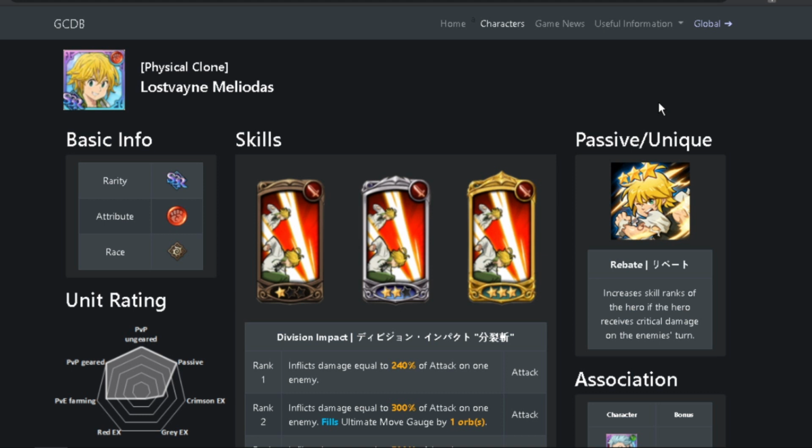As a free-to-play player, I do want to recommend that when Lostvayne Meliodas does drop, if you pull Lostvayne Meliodas before the guaranteed, I would recommend that you just skip the rest of his banner and save the rest of your diamonds for Goddess Liz. And the reason for that is because of the new Super Awakening changes.